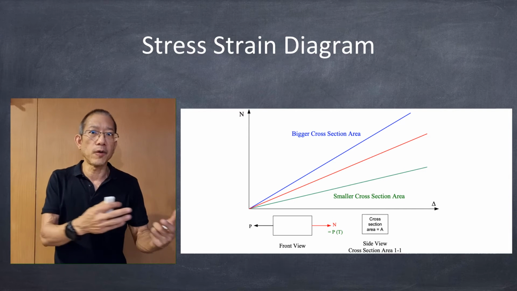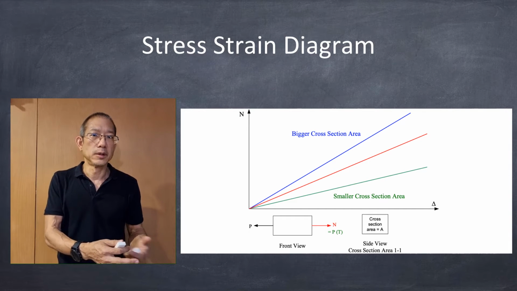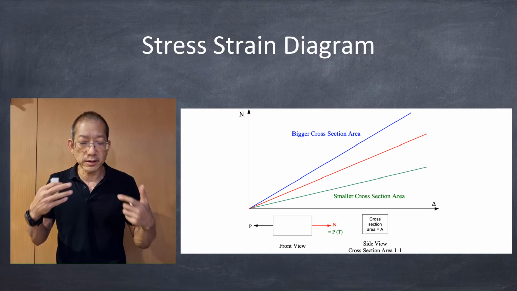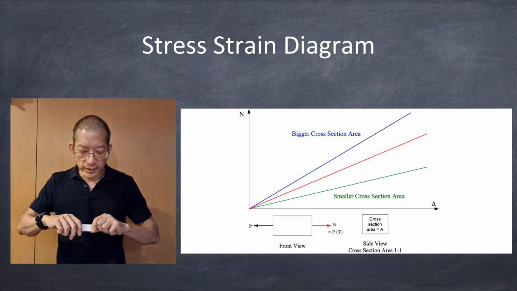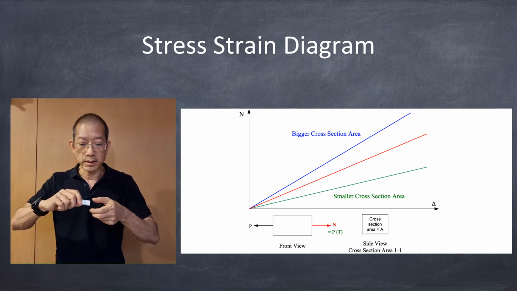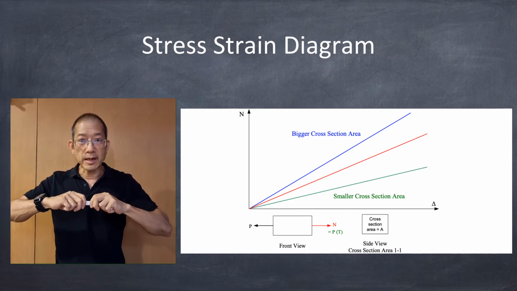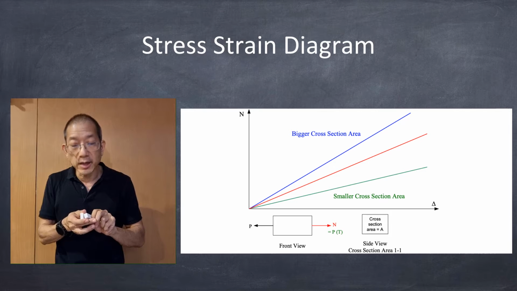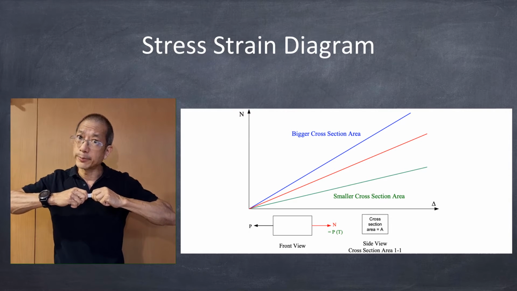And then we can use that for all calculation we have. So what we tested in general, let's get the idea, right? So if this becomes this one, I have another rubber here, the same brand, I think. Then I pull it, but it has a different cross-section area, right? When I pull it, it's easier to pull, right?